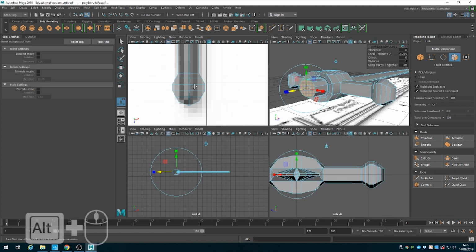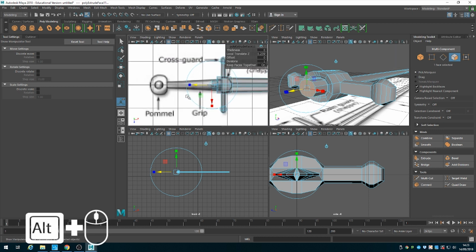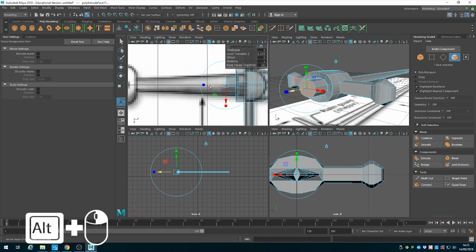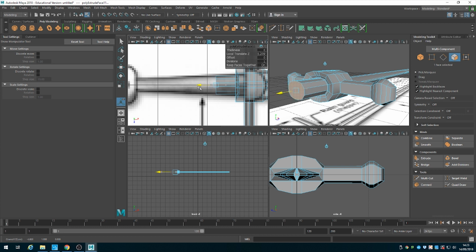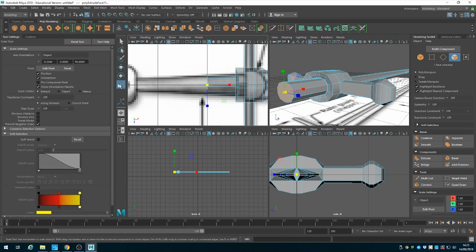Then using the top view, just like we did with the sword before, I'm just going to pull it out a bit. And scale it slightly.